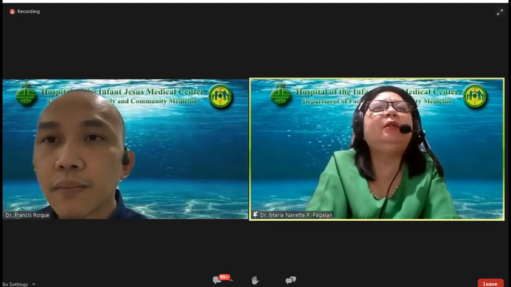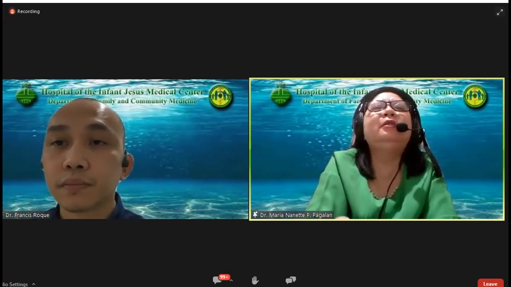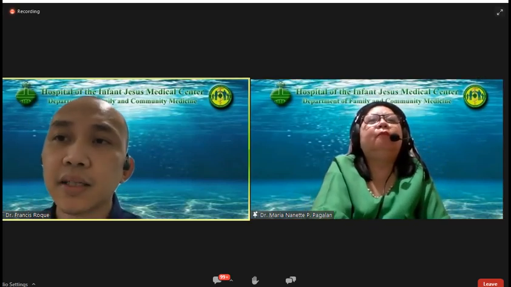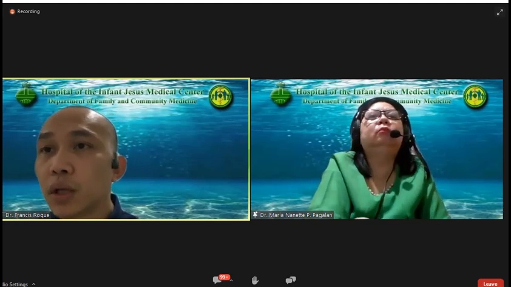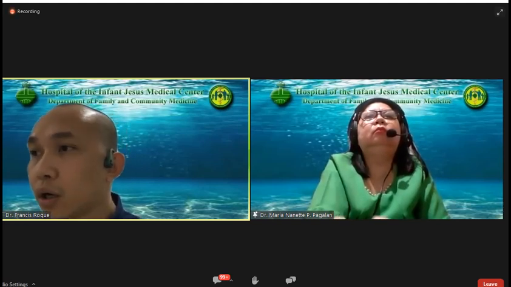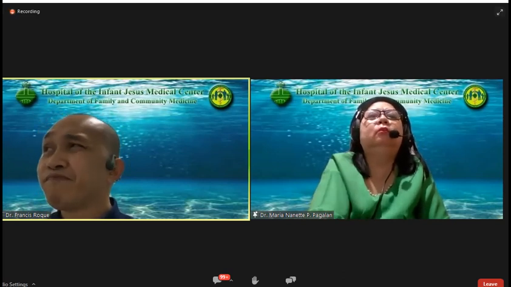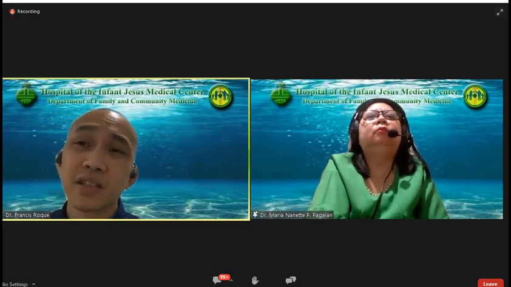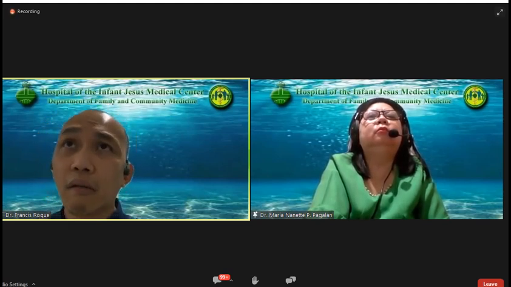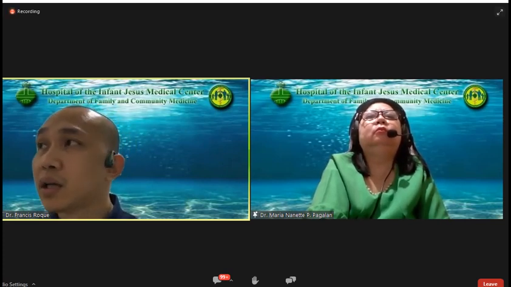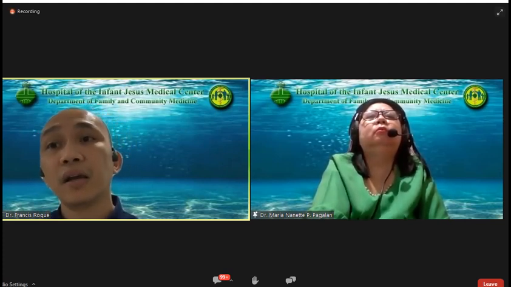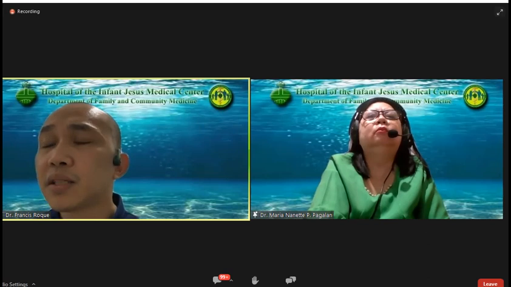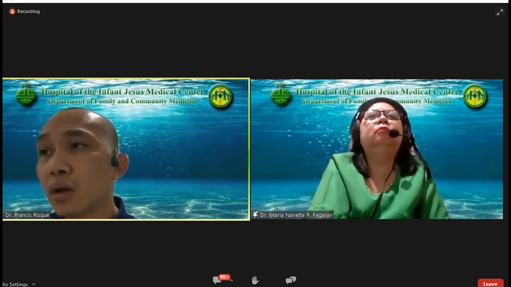Sir, can the patient go directly for an MRI instead of mammo and ultrasound of the breast? Pwede naman, no? MRI is also one of the good modalities to image the breast. But we rely muna on mammogram pa rin, kasi too expensive ang MRI. Not everyone can avail of the MRI. Not all hospitals or institutions have an MRI set up din. But if the institution has MRI, you can go direct to MRI naman. Walang masama. But still, guidelines pa rin kasi mammogram pa rin yung first screening.